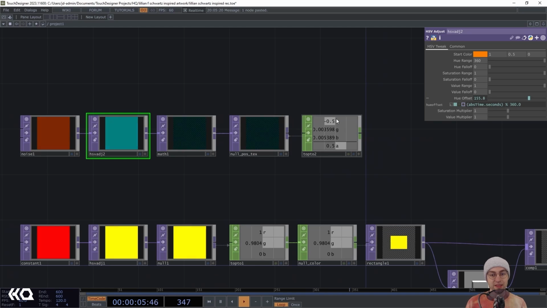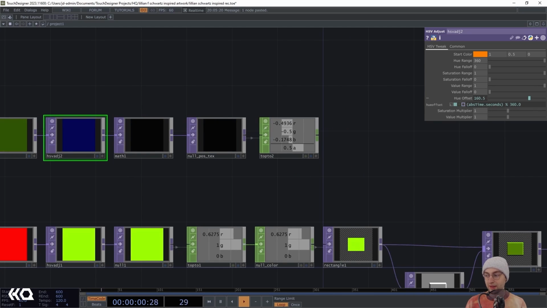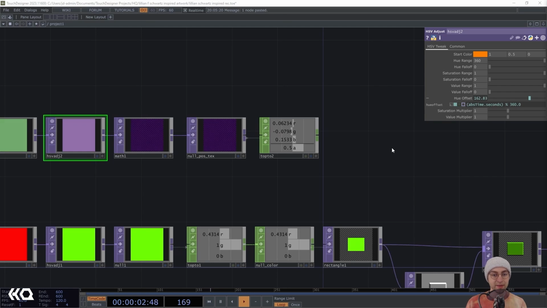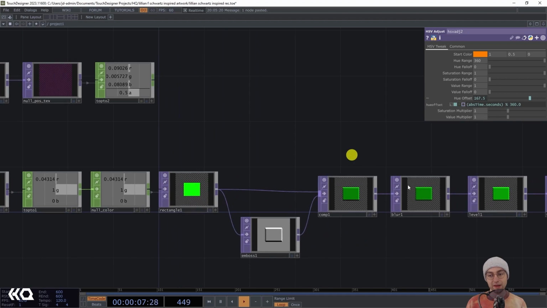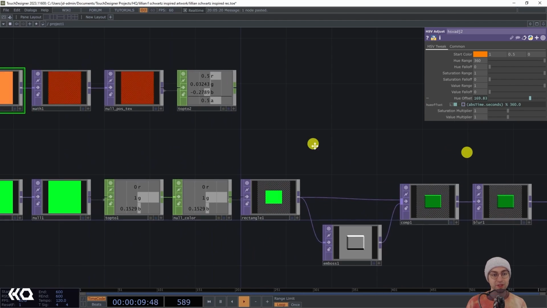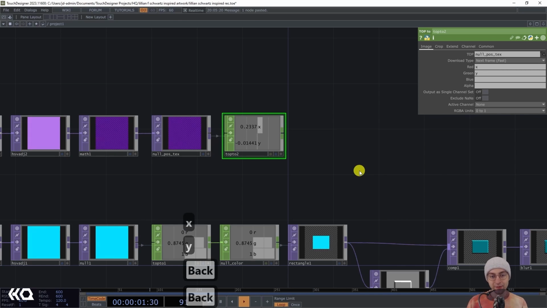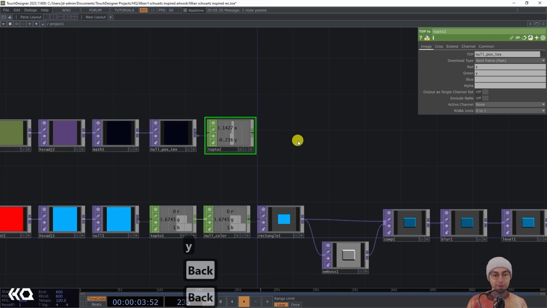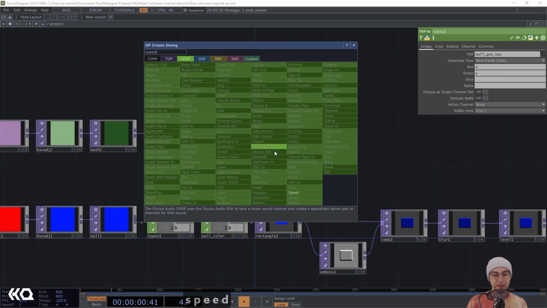We're going to use the red and green channels in this case to provide us with X and Y position channels for our rectangle. That'll happen actually over here in the transform top. So what I'm going to do is to change things up a bit in my top 2 chop. I'm going to call the red channel X. I'm going to call the green channel Y. And then I'm going to get rid of the blue and the alpha channels because we don't need them for this particular effect. Then what I'm going to do is to add a speed chop into the mix.